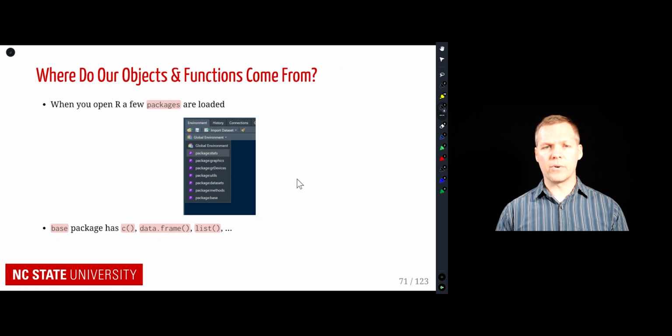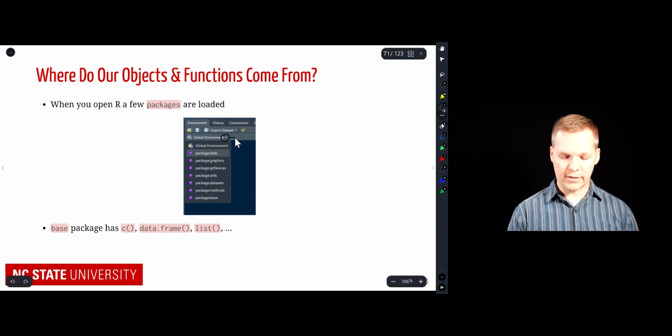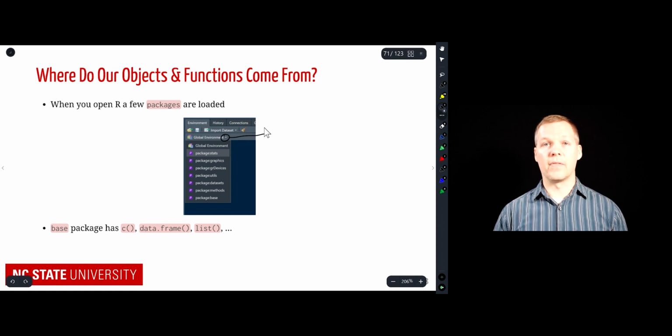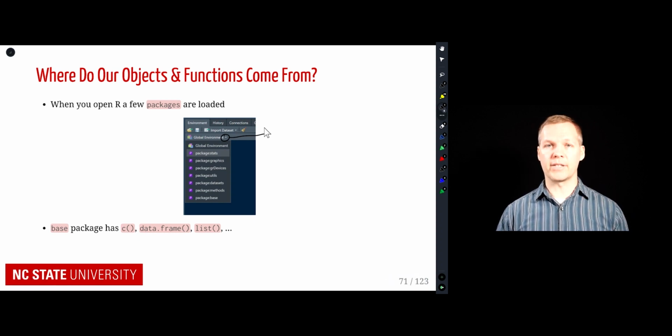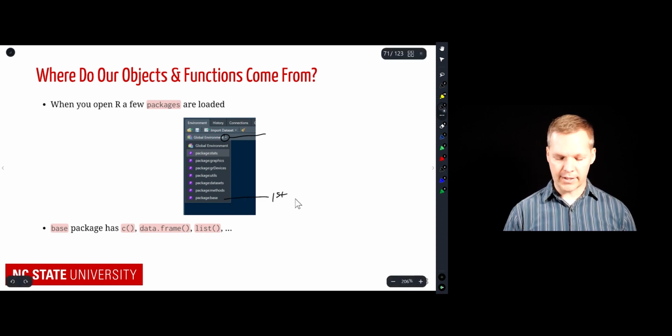Like I said, whenever you open up R or RStudio, a few packages are loaded by default. You can see which packages you have loaded into your environment if you go up to your global environment area and click on this little arrow right here. That arrow will show you which packages, and in which order, those packages have been read in. Base here is the first package read in, methods is the second, and so on and so forth.